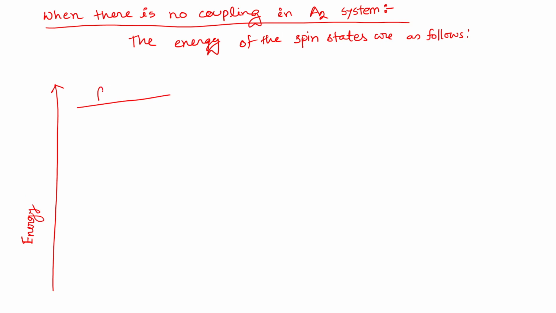You have beta 1 beta 2, alpha 1 alpha 2. And these two are degenerate states with alpha 1 beta 2 plus minus alpha 2 beta 1. Okay? So these have an energy of 0 and these have an energy of minus gamma B0 h cut 1 minus sigma. Anyway, so now you will see what is the gap between them.